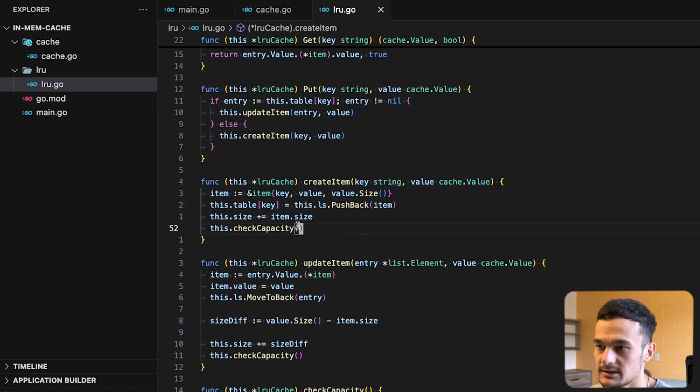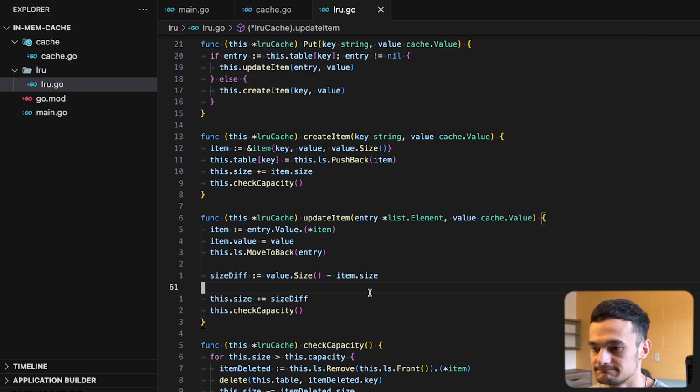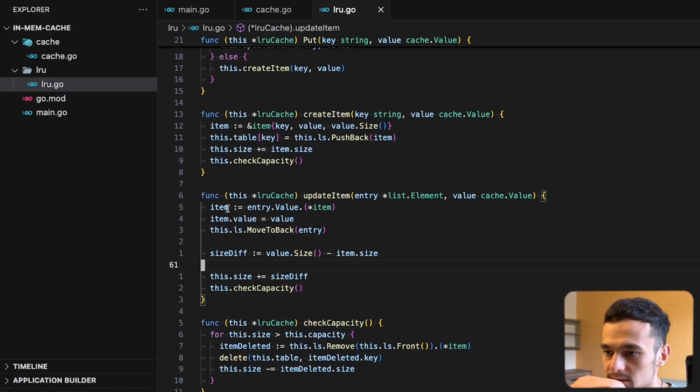Here we're creating it, and here updating it. So the item value is being updated, it's been moved to the back, and the size difference is being reflected as well. Great, great.